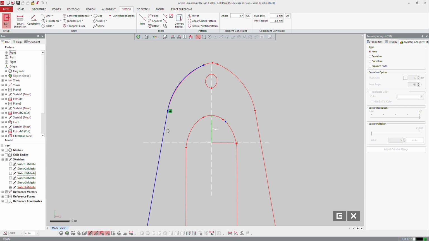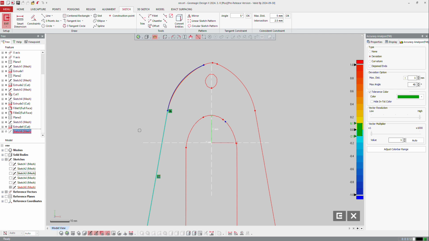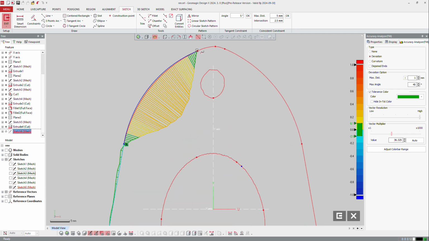I will maybe lock that line right now and ask for deviation. Deviation will just check the distance between that one and that one and get the accuracy. So here I will increase the multiplier, and I will also lock the endpoint just to not move it right now, and I will magnet it.